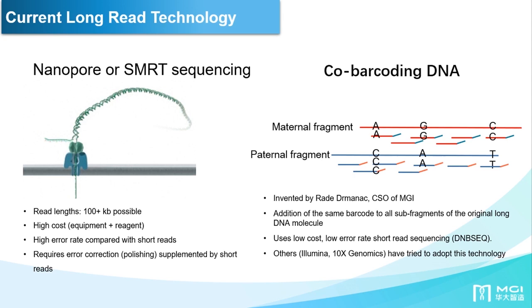The idea of co-barcoding was originally invented by the CSO of MGI, Radoje, back in 2012. This idea basically involves adding the same molecular barcode to all the subfragments that come from the same original long DNA molecule fragment. By doing this, we can use short reads to do the sequencing, which has much higher accuracy and lower cost.